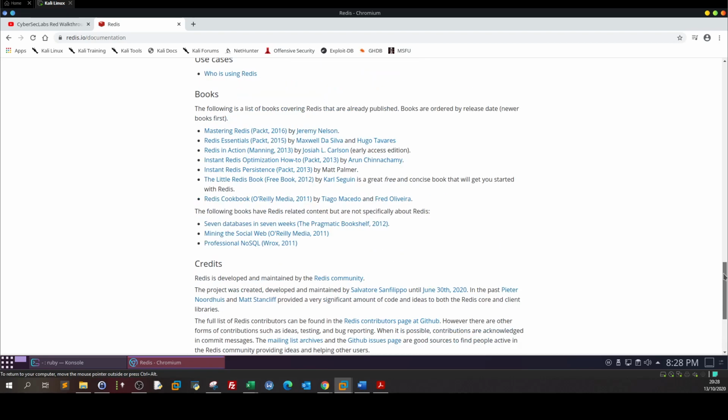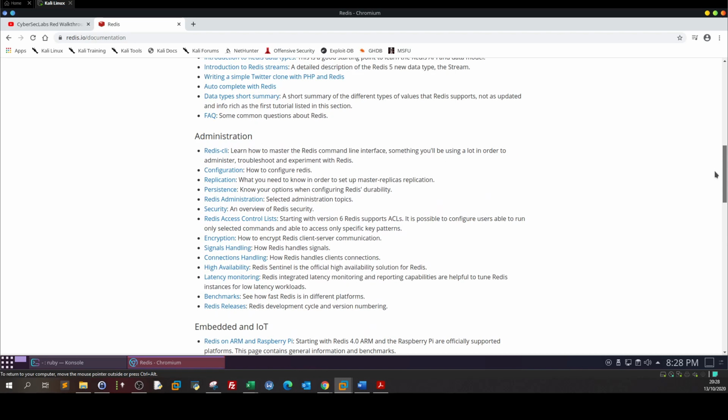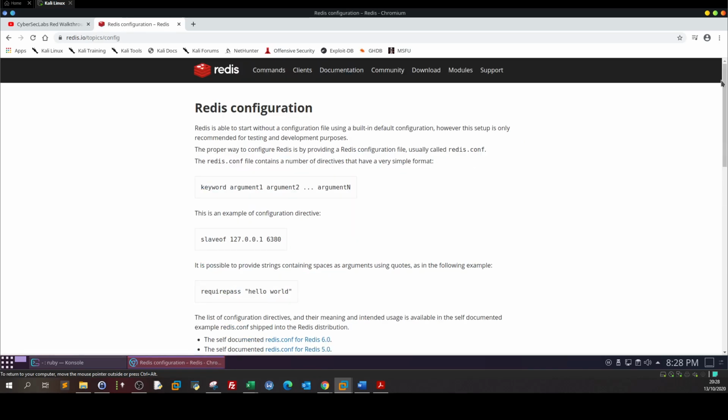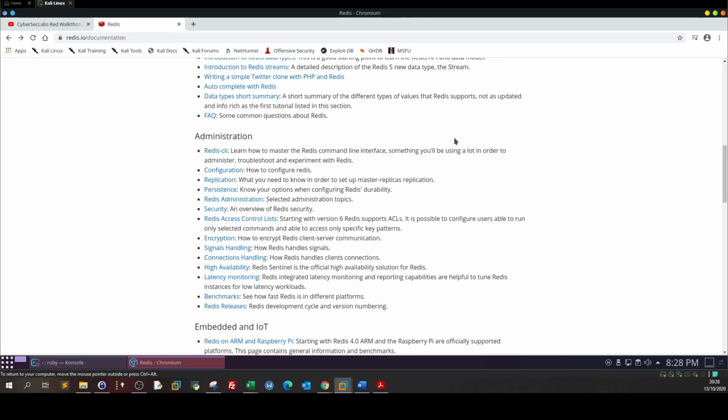So in the documentation, there is here, go up, up, up. The configuration, you go down. No, it's not mentioning anything about logs. Let's go back.